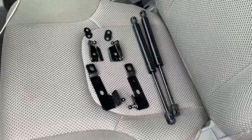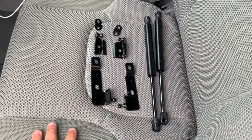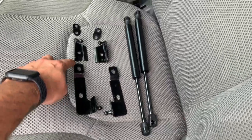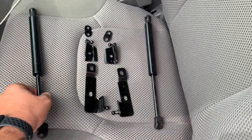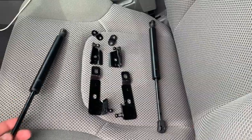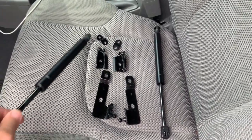Okay guys, so this is what it came with the box. Didn't come with instruction whatsoever, so I have to MacGyver and see how we're gonna get this done. So obviously you have your left side and your right side. So this is, I mean, either or. You can use this one for the left and one for the right side. These are clips that we're gonna have to remove later so we can put it on these ball joints.